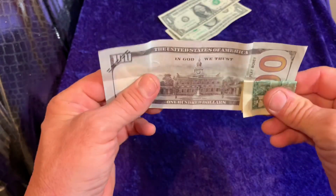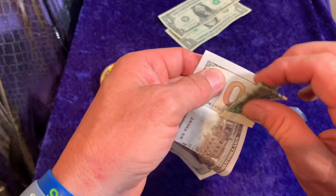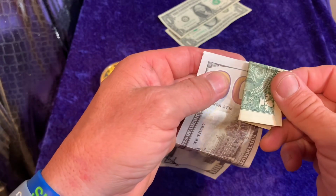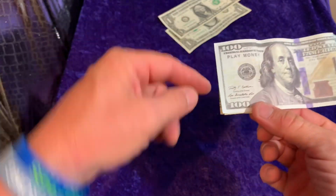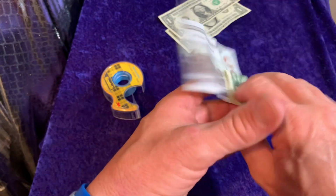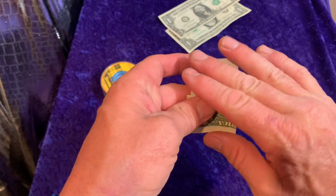Just like that, okay? So watch, I'll show you again. All right, you got the bill there. You want to make sure the bill is hidden behind the other one like this. Okay, that way you can't see it this way. I can see it just a little bit right there, okay? So you fold it again, come down.